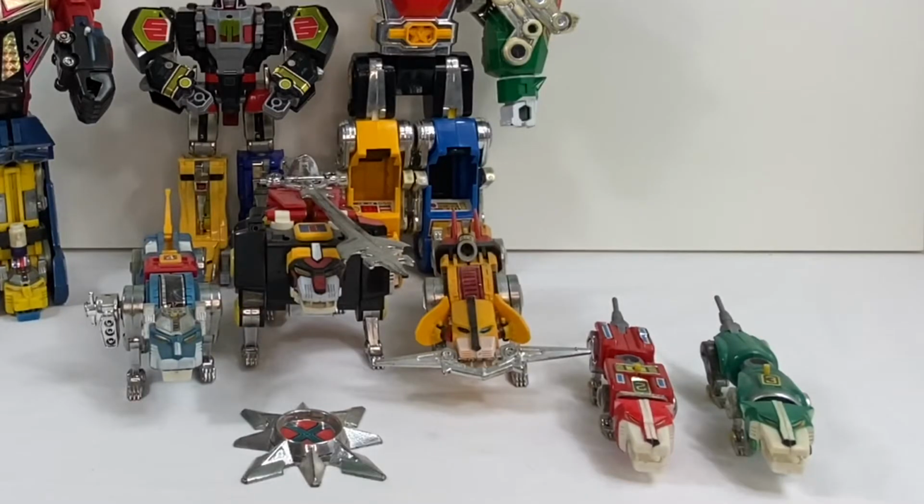I'm going to also test this Lion Voltron III. I bought this from a guy at a toy show, and he said it was a knockoff of the Matchbox Voltron and had lead in it too. I loved it, and for $80 I had to have it. There's no markings on it that I can see, or if anyone knows if this is the real Matchbox Voltron, or if there's a way to identify which one it is, that would be helpful. I will be testing this too to see if the seller was correct, and I'll be testing the accessories also.